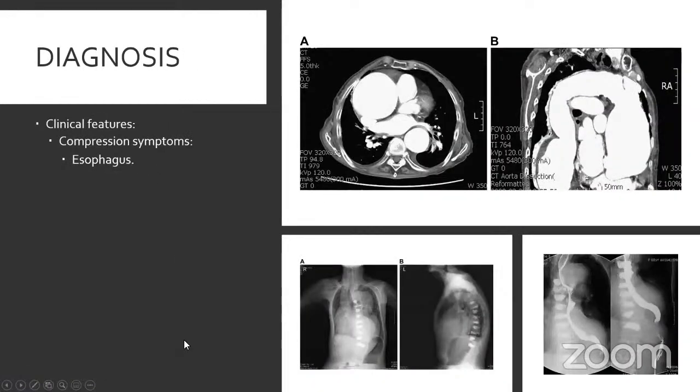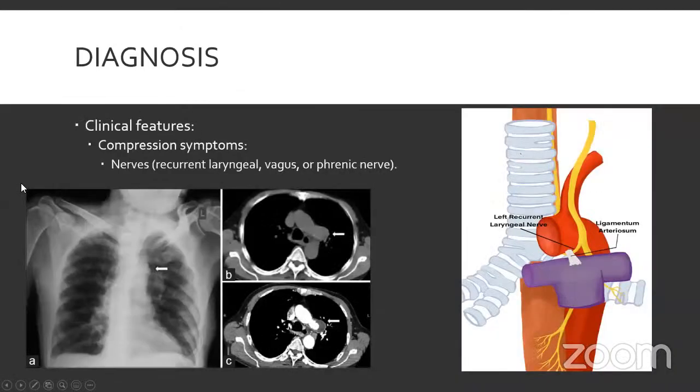There are other symptoms. There is another entity called dysphagia aortica, where the aneurysm is compressing the esophagus. This is from a patient who had dysphagia. In chest X-ray, you can see clear cardiomegaly and ascending aortic aneurysm, even shown in the CT. On barium swallow, it's clear that there is an issue with the distal esophagus with this barium study, swallow study.